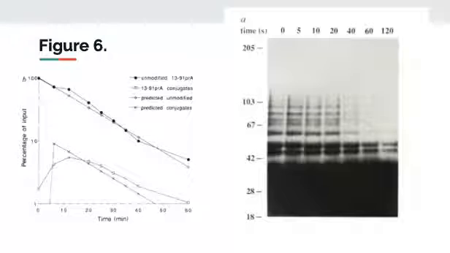And 6B, right here, compares the values of the concentration of unconjugated cyclin and cyclin-ubiquitin conjugates from earlier experiments. The close agreement that is displayed between these lines suggests that all of the cyclin that is degraded passes through a ubiquitinated intermediate.